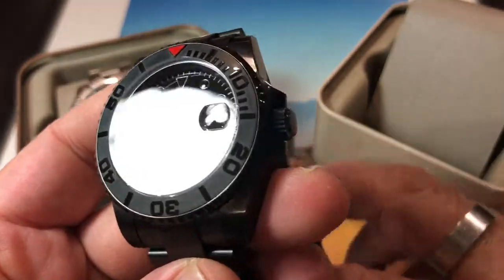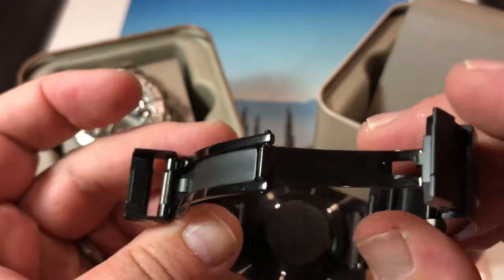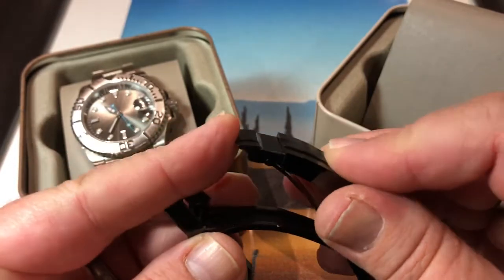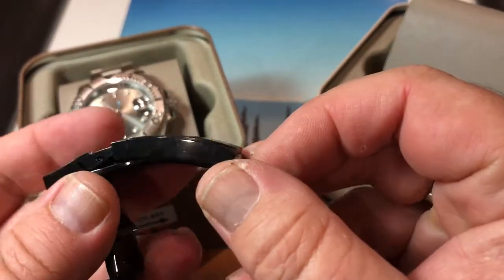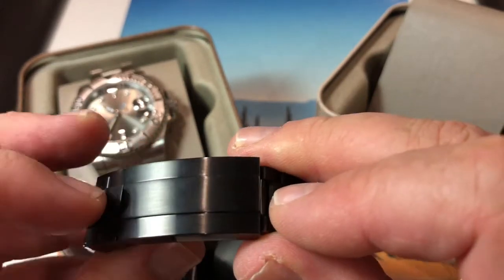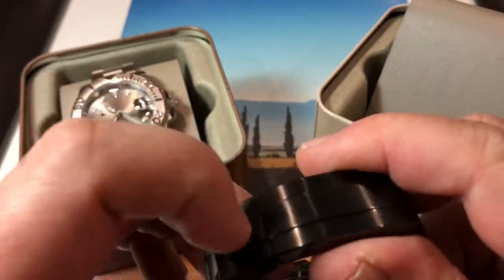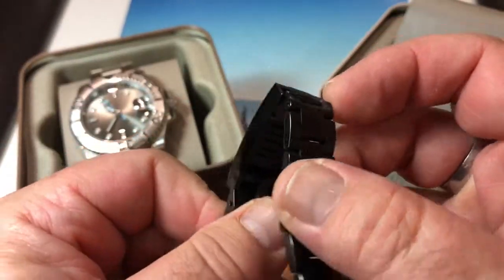This is my custom — we're going to do this review outside in, beginning with buckle and strap, each worth 10 points. The buckle is the standard issue Parnas homage to the Rolex buckle. It's got a spring portion, hooks very well, and the safety keeper clicks into place nicely. There's no coronet because this is a homage watch and not a fake watch. I'm all for homage and cannot stand the idea of a fake — if you want a real one that badly, save up and buy it. If you can't afford it, don't pretend that you can.